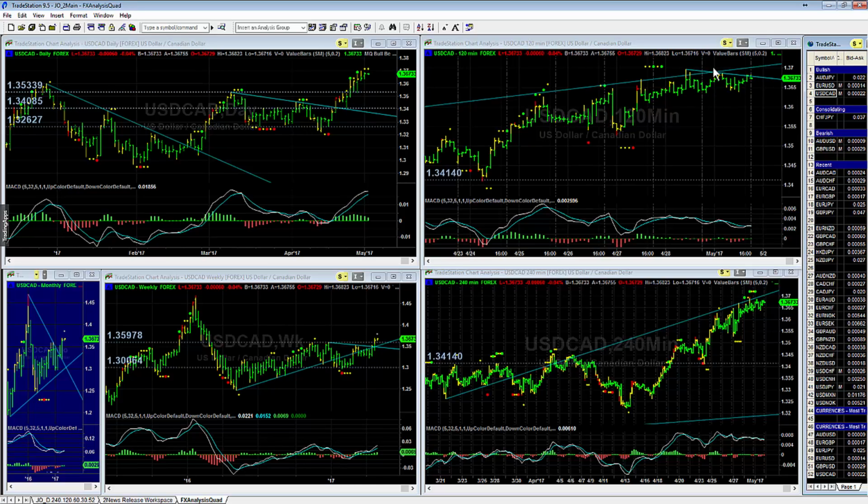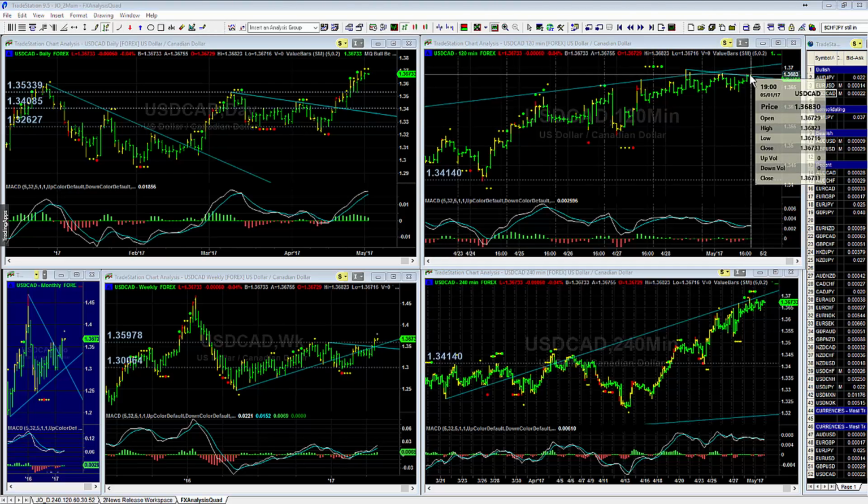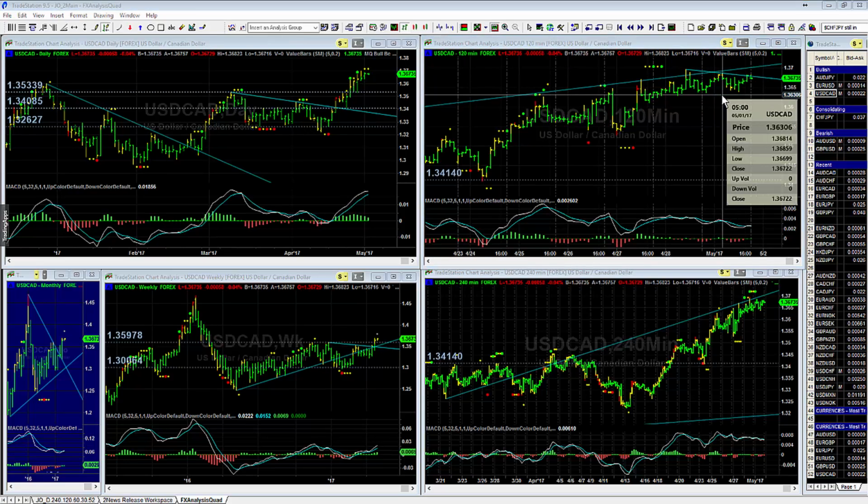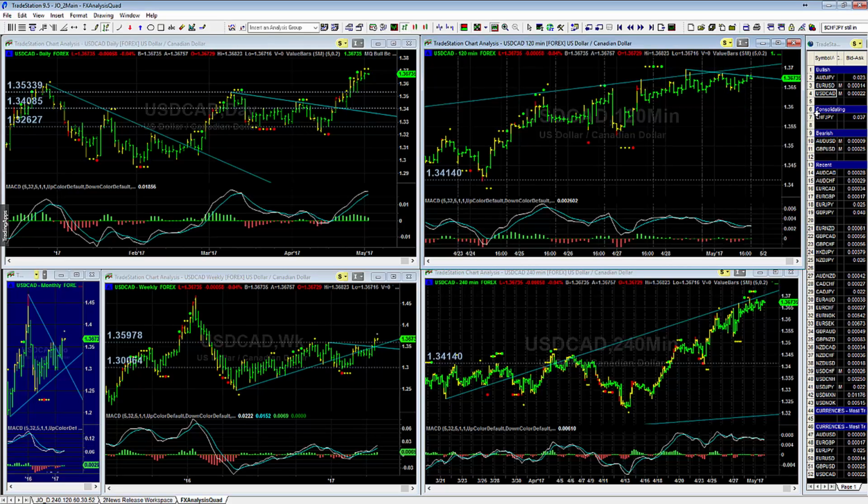And right now we have this new entry opportunity if we can break above this trend line right here. Now be a little careful because we already broke above it by a little bit. The break point was 1.36794. We broke above it and then pulled back. We just couldn't get above this other previous high. So maybe a safer bet might be to wait until you can get above 1.36859 before you consider entering.